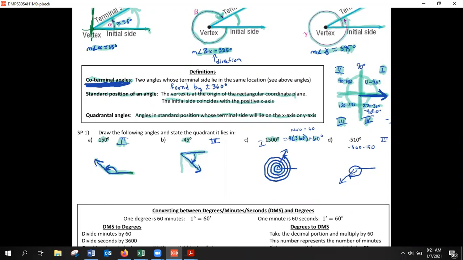which gives us to, oops, that tool did not like what I was just doing there. Okay, so one 360 degrees, then another 360 to be 720, and then another 360 degrees to be, I can math, 1080, and then another 360 degrees to be 1440. I'm not sure if I said that other one right. I apparently can't math. And then, so that's 1440, and then plus another 60, which would be ending up in quadrant 1. And I think I failed to mention that was quadrant 4 in the last one.